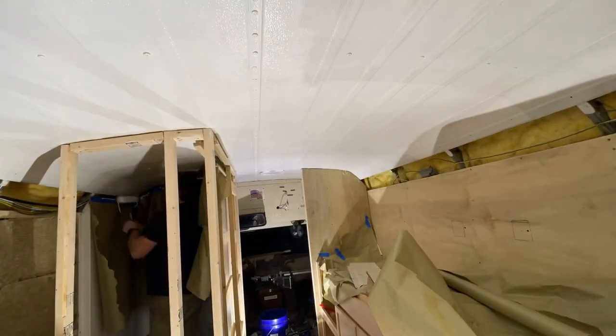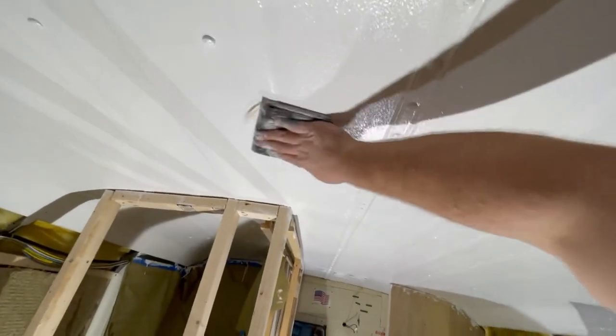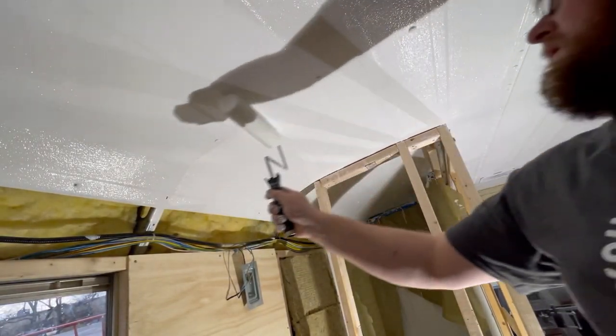But by then, the second coat had fully hardened, and the paint was actually beading up on the painted surface and not sticking. Luckily, I was able to use a Scotch-Brite pad and scuff the paint with the wet paint on it, and that made the paint lay back down and adhere to the ceiling. I was afraid I was going to have to wipe the whole third coat off with paper towels. I used the roller again to get rid of any streaks, and it ended up drying to a great finish.